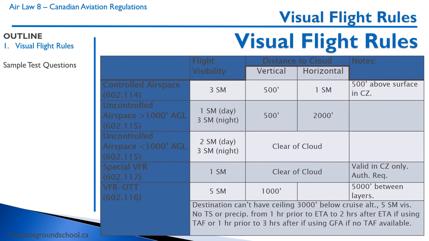What VFR over the top is: you take off at an airport that has few or scattered cloud — not broken. You take off, climb up, and now you're cruising at, say, 8,500 feet. Then all of a sudden, the cloud layer below you becomes broken or overcast. So instead of going back down underneath the cloud and trying to fly between cloud and ground, you stay safely at 8,500 feet. You've checked the weather, and at your destination it is clear, few, or scattered cloud that you can descend through — and sure enough, by the time you arrive, the cloud layer is no longer overcast.